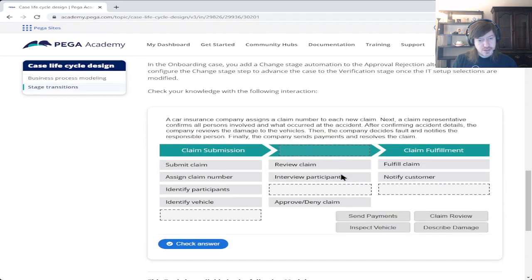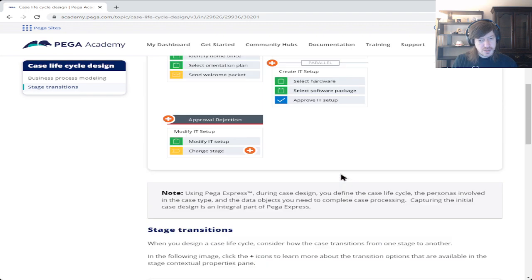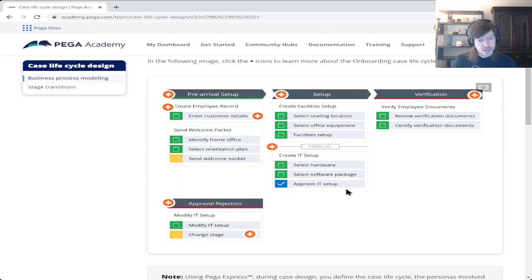It doesn't show the personas. One would imagine that there are two different personas down here, one for facilities, one for IT, and they're handling it in parallel.